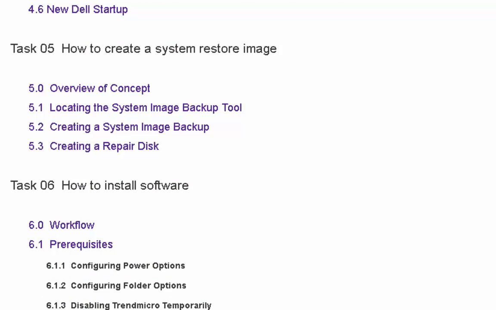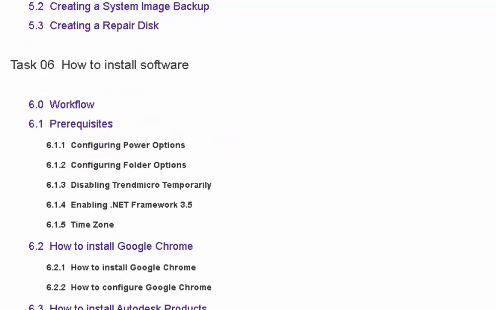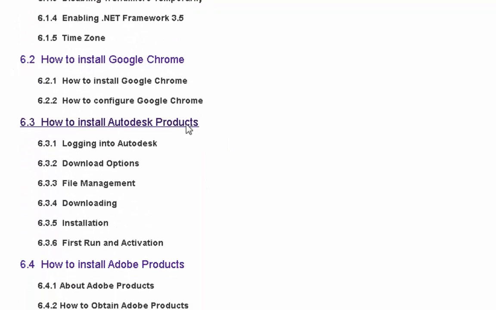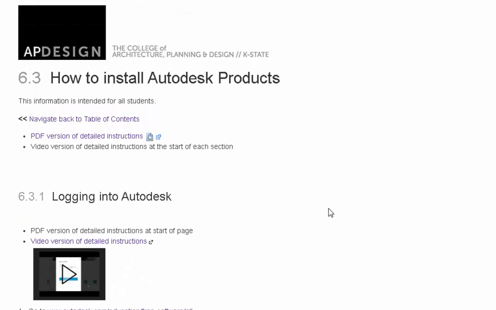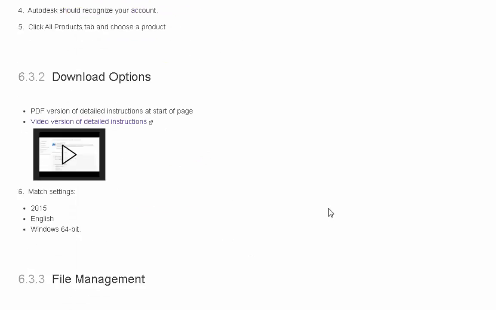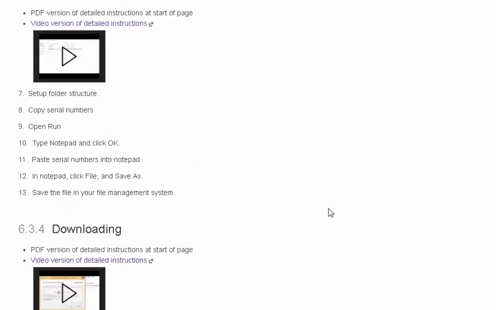However, if you're not so familiar with doing this, you may prefer to click on one of these links here. So if you notice, this outline has several hyperlinks that go to more detailed sets of instruction. So let's click on this one here. And you can see that once I click on that link, it's going to take you to a more detailed set of instructions.